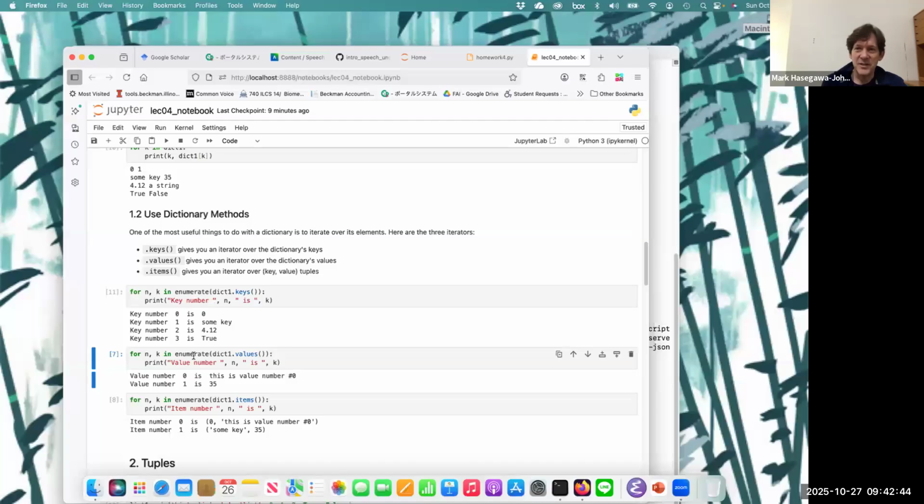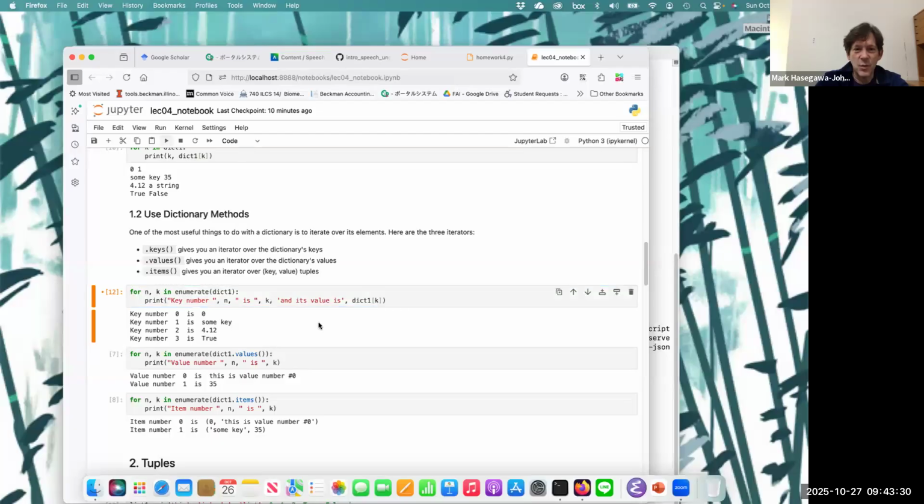The ordering of the keys in a dictionary is not guaranteed. As your dictionary gets larger, it will get copied to a new location in your computer's memory. And when it gets copied to a new location in your computer's memory, the order might get lost. Notice also that dict1.keys does exactly the same as dict1. It just returns the keys in the dictionary. So if I just say for n, k in enumerate the dictionary, I still get the keys. If I want to get the values, I can type "and its value is", and then dict1 of k. That's one way of getting the value.